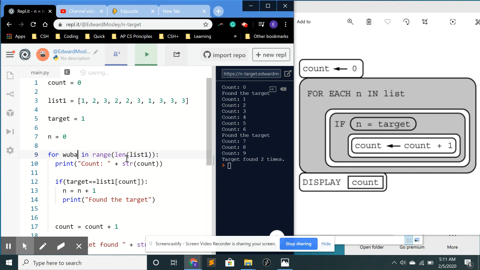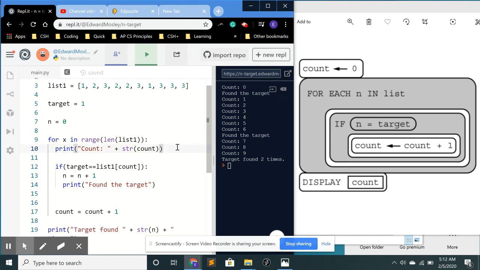Literally just a placeholder. It has a value that starts at 0 and then it increases as we continue with our iterations in the for loop. The range tells you how many times you are going to iterate or loop through your list. And since we're going through the length of our list, that is 10 times. As you can see here, 0 through 9, 10 times.